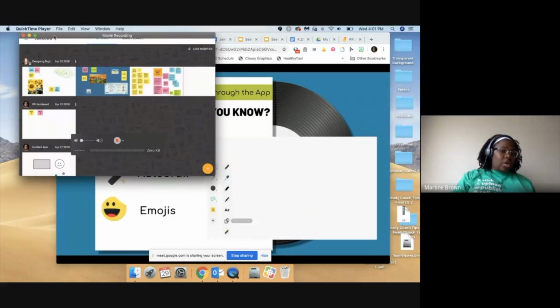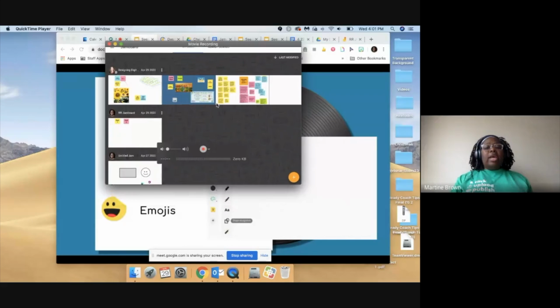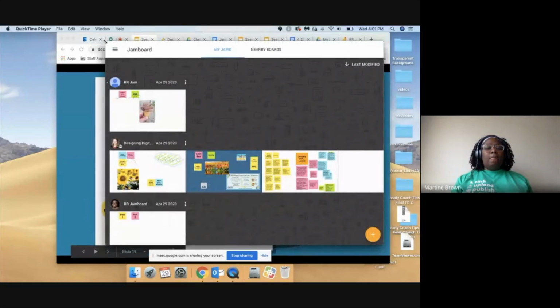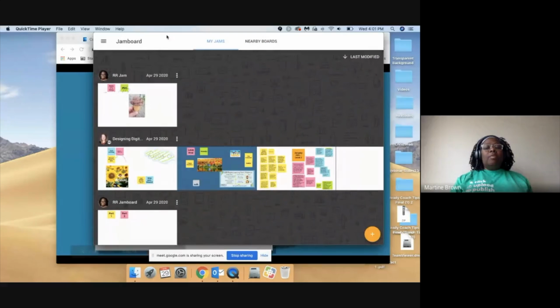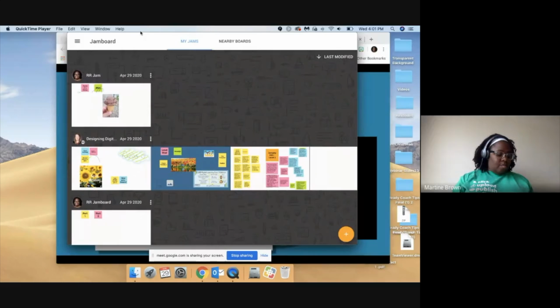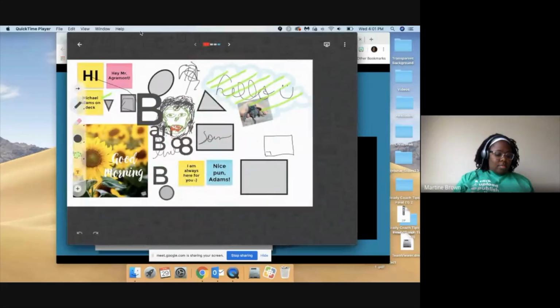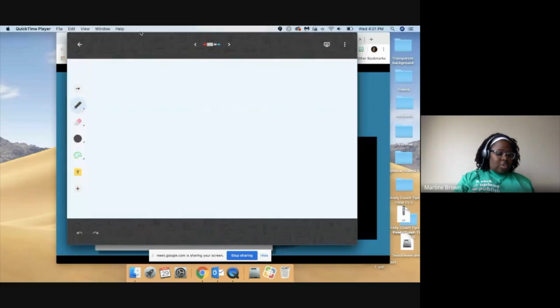And so what you see right now, this is actually my iPhone. I'm sorry, this is my iPad. So this screen that we're looking at right now is my iPad. And so if I go back to the Jamboard that we were working on, I'm going to get a fresh page here. I've got 3 special features that are unique to the app.